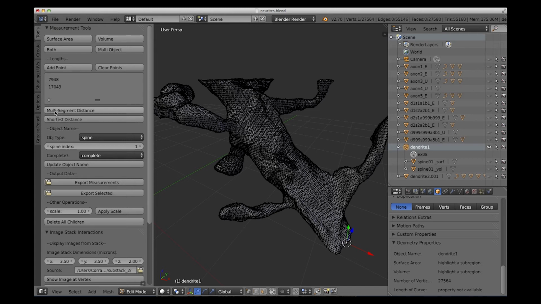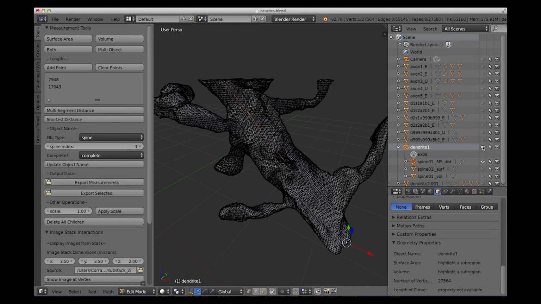Now, if I select the first one, it will simply draw a line between those 2 points and measure its length. And the second one, the shortest distance, it will make a measurement across the surface of the mesh, joining up all the points and giving me a value for that. So if I select the first one, the multi-segment distance, I see that in dendrite 1, I have a new object here, which I can show you.